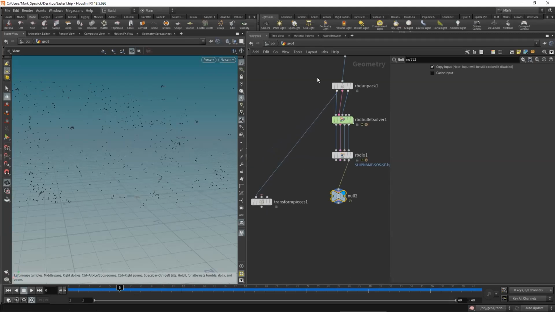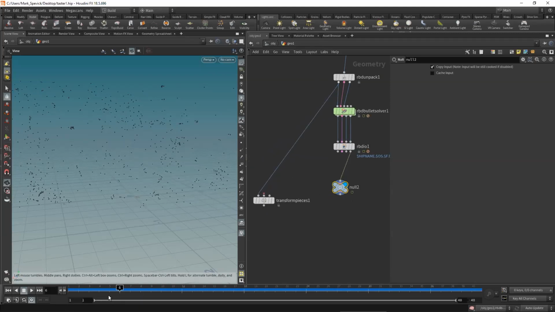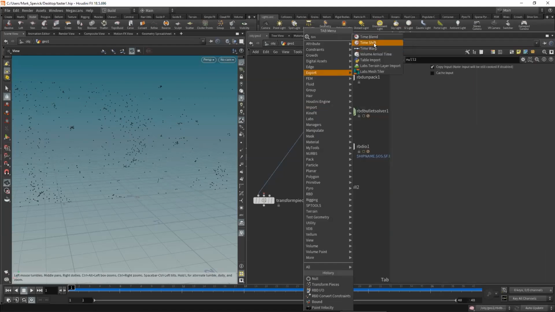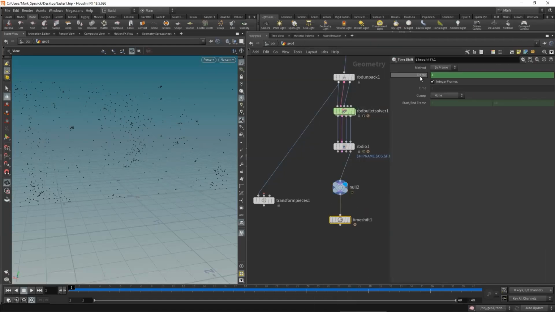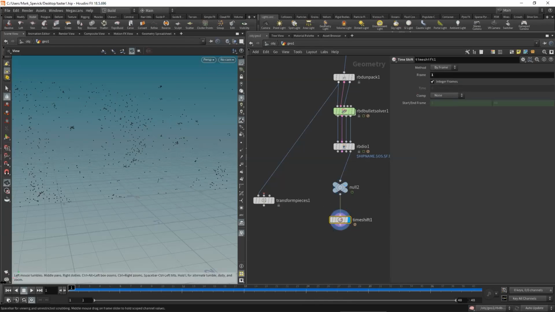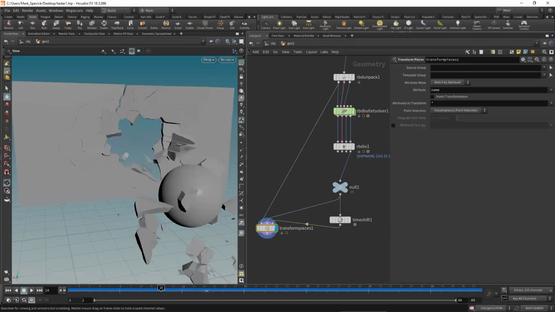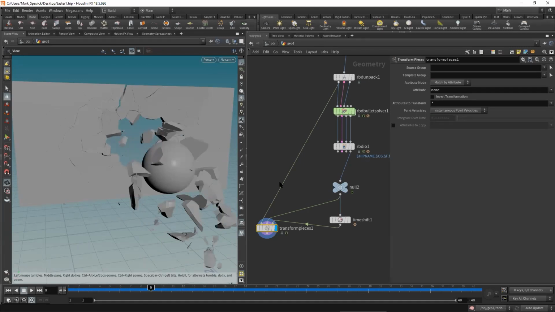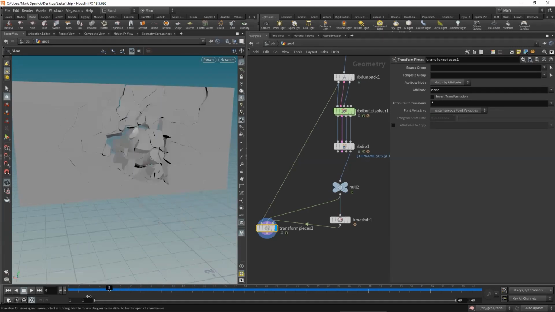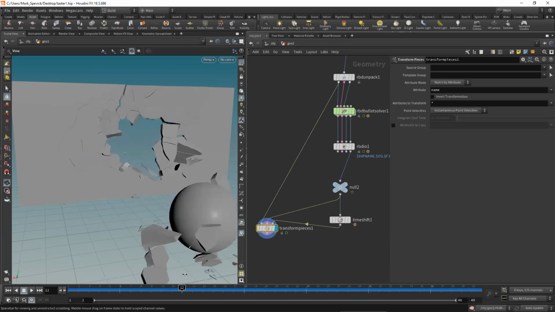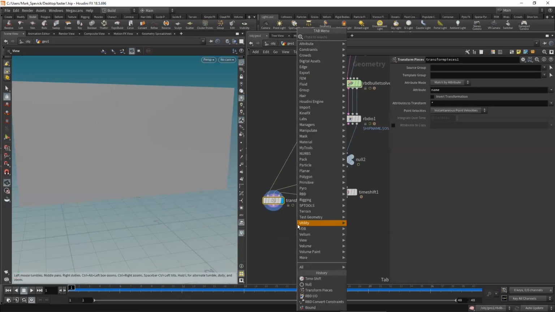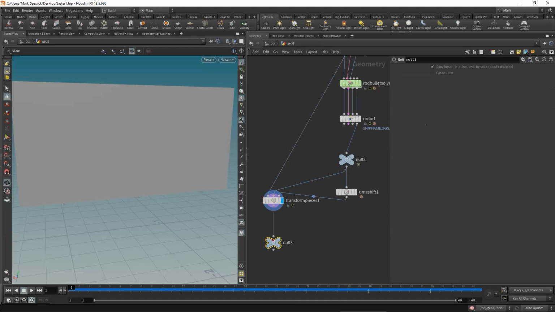And what we can do is transform the original geometry as well. It wants a static version of this on the first frame. So we use a time shift node here, and we just delete the expression, so it's only ever going to show frame 1 now. So look, that doesn't change. We plug that into this input that says rest points. And then we plug the template points, which are the ones that move. Now, if we look here, again, it looks exactly the same. We're actually using the geometry from before the sim, and this is much more efficient for rendering and playback and other stuff in Houdini. Let me add a null. So this is the output for it.